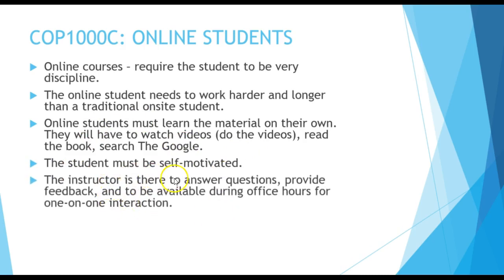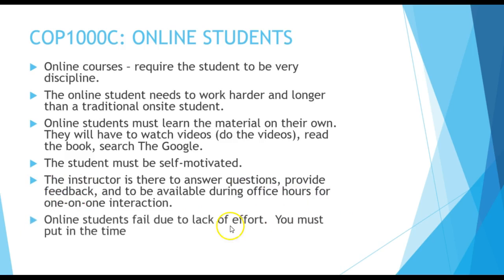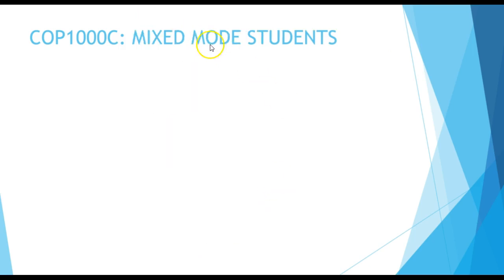The instructor is there to answer questions, provide feedback, and to be available during office hours for one-on-one interaction. Other than that, the instructor is not participating in this course. So the instructor is going to grade your assignments, give you feedback, give you direction, be available in case you need them. Online students will fail due to lack of effort. You must put in the time. If you don't put in the time, you're going to fail. The failure rate for online students is they just don't put in the hours needed.